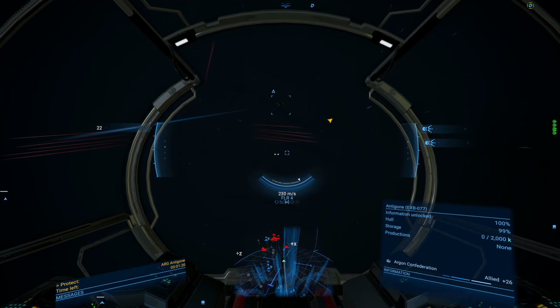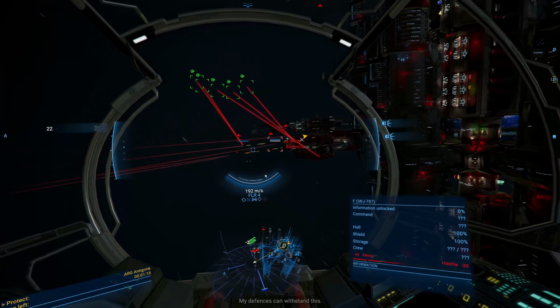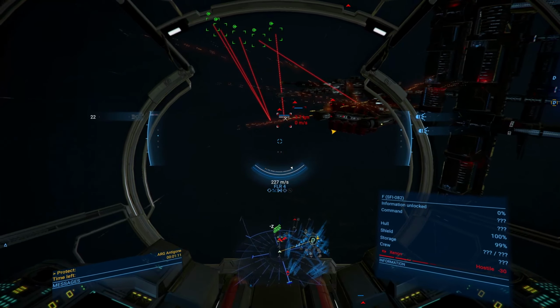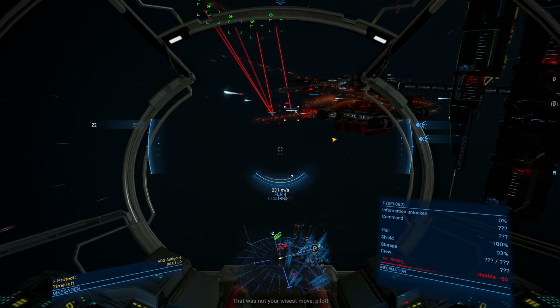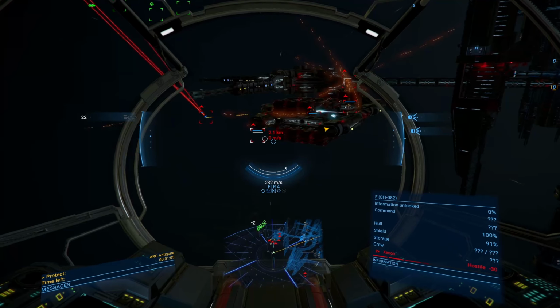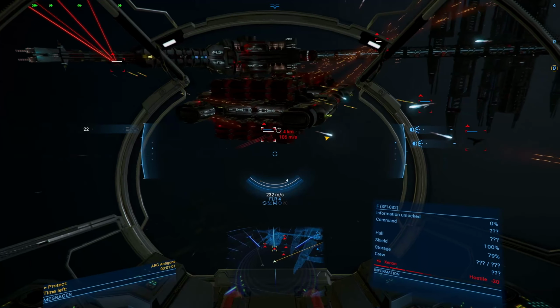Well, that's a lot of fresh fighters incoming. We'll have to get busy and start thinning them out a bit. My defenses can withstand this. The Xenon F is a good looking ship, but more importantly right now my shard cannons rip straight through them.